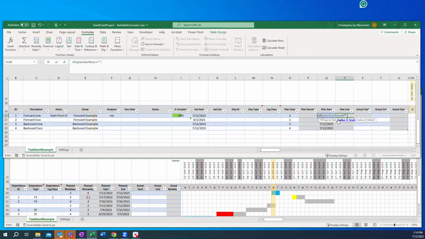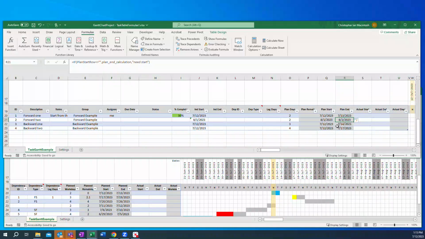And as long as it's not empty, then we're going to use our plan end calculation. And if it is empty, we're going to say we need start, and we'll put that in.